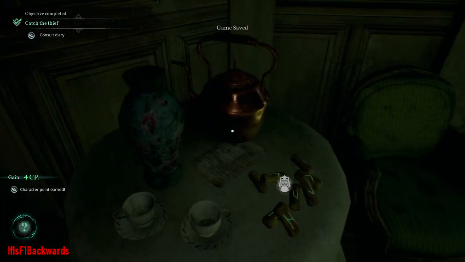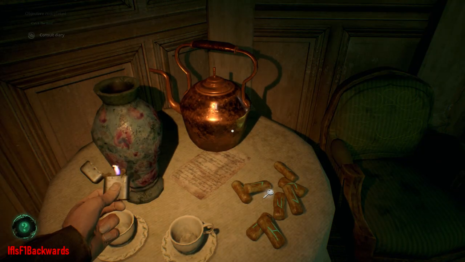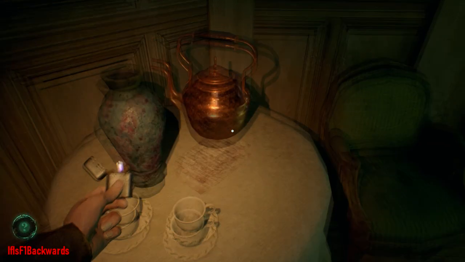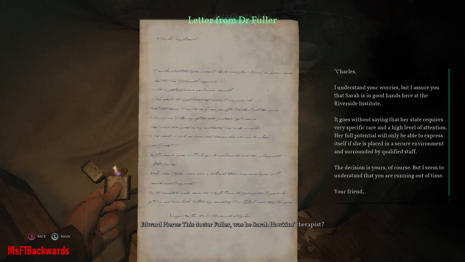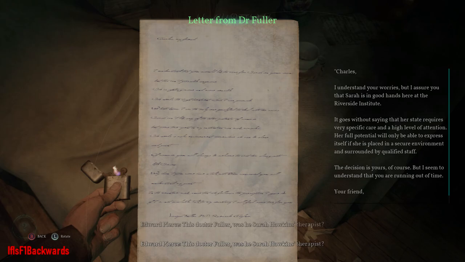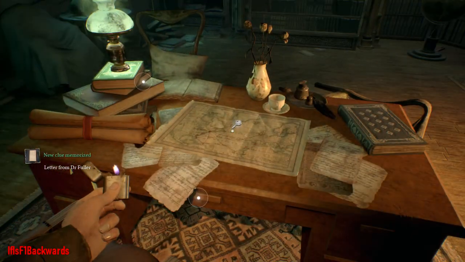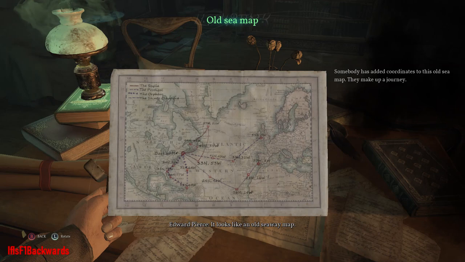We're almost at the end of chapter 3. So directly on the left on the table, get yourself some Celtic ruins there for another bit of occultism progression. Directly beneath that, between the table and chair, is a letter from Dr. Fuller. We'll be meeting him a little bit later on, in around 2 chapters' time, actually. Look at the map on the desk, the old sea map.